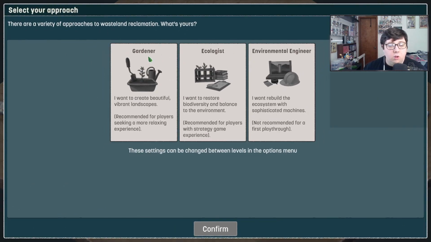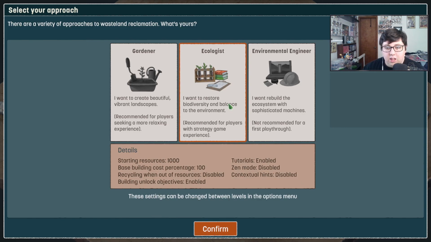Alright, so we get to select our approach. We got Gardener, which is for new players or relaxed. I believe stuff costs less and generates more. Ecologist is basically the straight aforementioned 100%, no variations, and Environmental Engineer is kind of like a hard mode. You get less resources and you generate less resources, so you have to be a little bit more careful. We're gonna go with Ecologist.